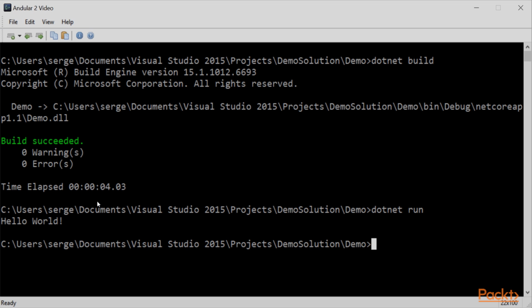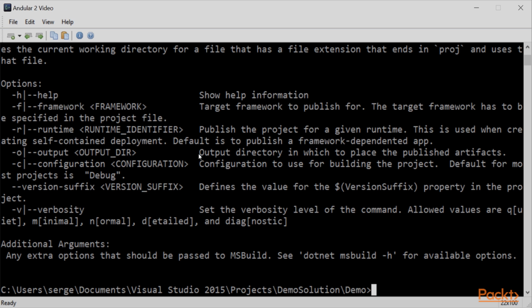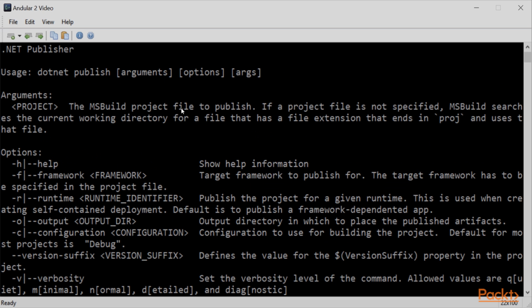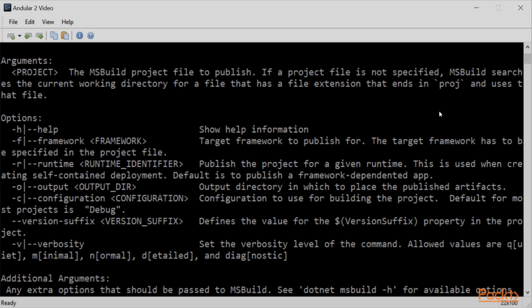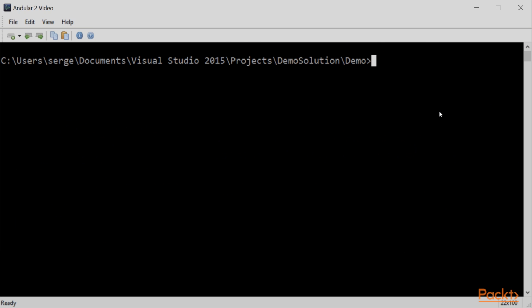There are a couple more commands that we want to talk about, and one of them is dotnet publish. And in this case, we will simply look at the help information. What this command does, as we can read, is that it creates a package that could be deployed into production or a test environment based on a specified project. In addition to that, we have other commands such as sln.